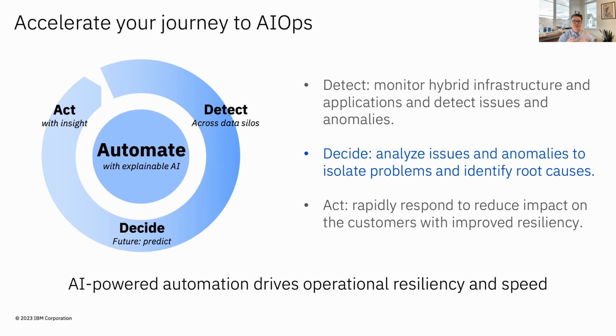And act, this is where you're armed with all the information. At this phase, you're going to be taking some sort of action, or you're going to be trying to automate things where possible, so things like runbooks, and really reducing the need for manual intervention when you have the confidence that the issue, the problem, or the anomaly is something you've seen before, and you have a high enough confidence that an automated action will take care of the problem. Right?